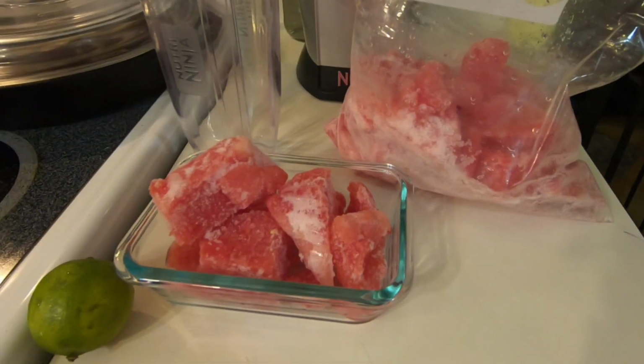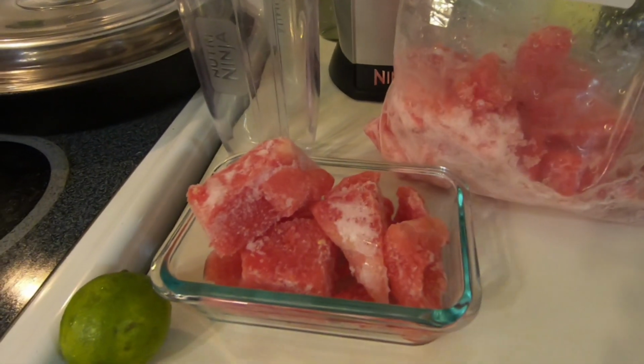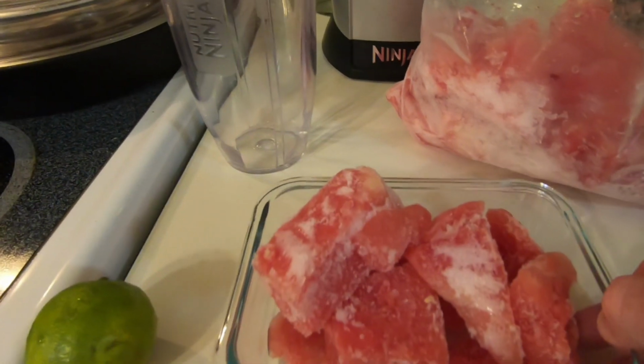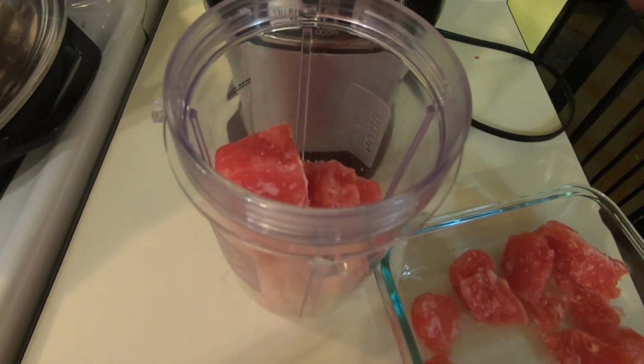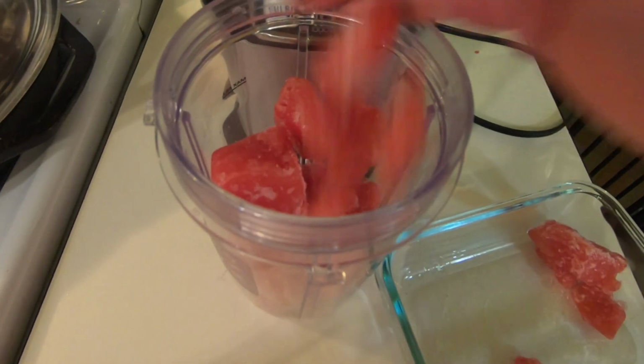You want to take it out of the freezer and share a few of the pieces with your doggies. Get out your blender and place a few frozen pieces into the blender.